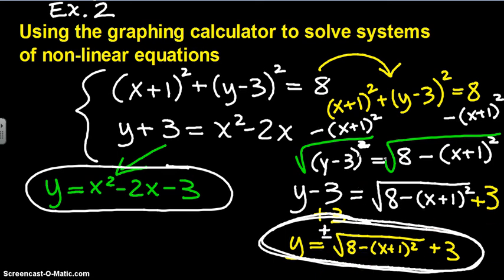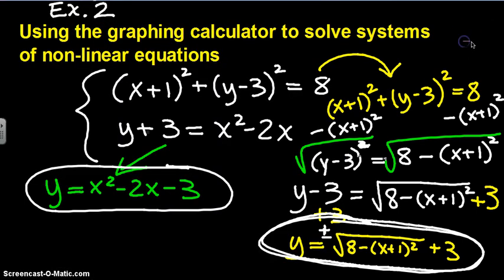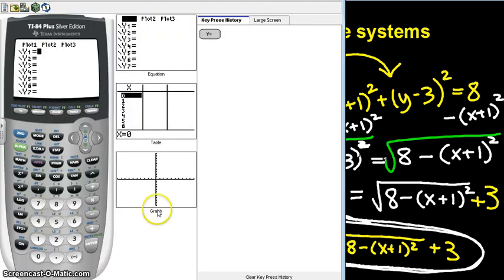Okay, so let's go ahead and go to the graphing calculator. Here we are at the home screen. I'm going to go to the y equals button right up here to input my equations. I'm putting in 2 equations, but I'm really putting them in 3 places. First of all, y equals x squared minus 2x minus 3. Chances are we could have just left that one in from last time, but that's all right. X squared minus 2x minus 3.